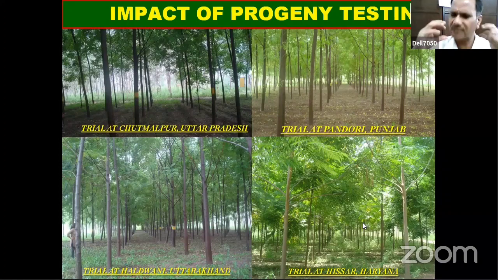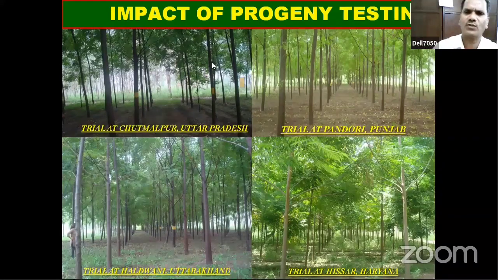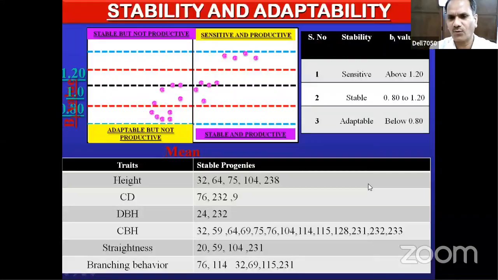So this is one single set of genetic material, about 20-25 genotypes we have put across different regions, and you could see their performance. At micro level, there could be many factors, but at least on one factor, you could just see what kind of straight bole, what kind of diameter it is maintaining. And then if you go further, that's how you find stability. There is no doubt that there will be some genotypes which would be stable. There will be some genotypes which will be interacting with the environment much more than otherwise, and there will be some genotypes which will be coolly playing their own roles.